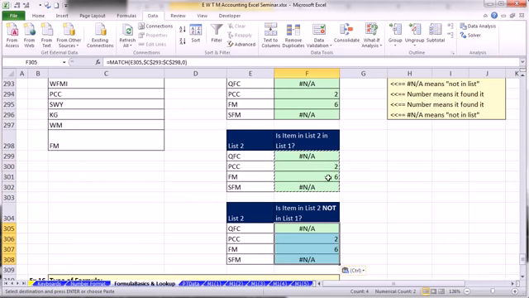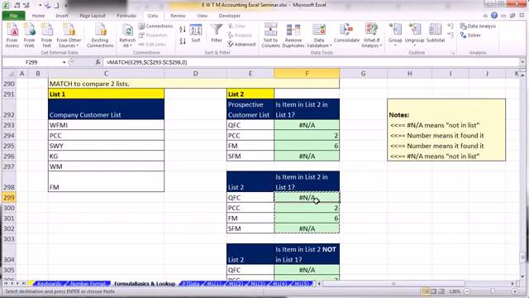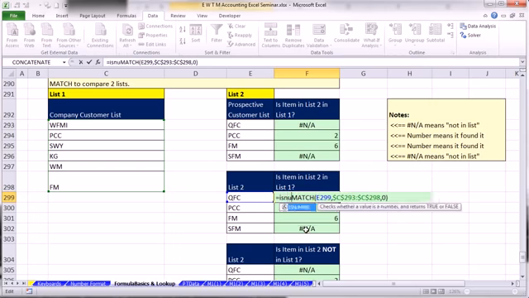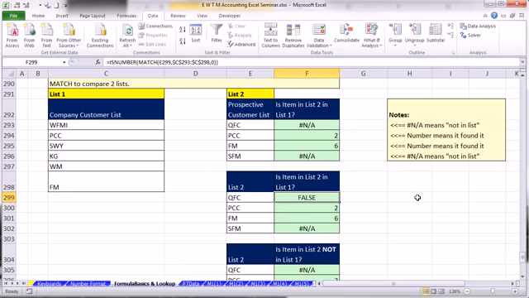Control C, Control V. So if you don't want the messiness of NA and numbers, now I actually like to turn those dancing ants off. I'm going to use escape. Now this is the same question we had up here. Is the item in list 2 also in list 1? So I want to know, is PCC here? True. So I'm interested in the numbers. So I can put match inside the is number function. There's a set of logical functions that start with is. And these functions will deliver true or false. Because it's is number, the numbers will get a true. The NAs, or anything that's not a number, will get a false.